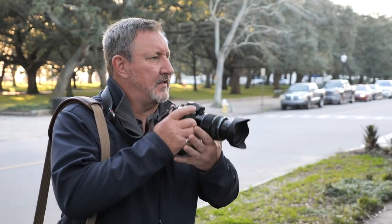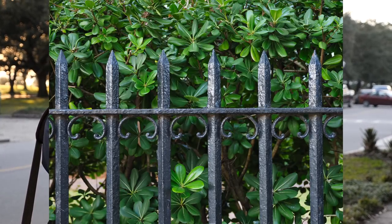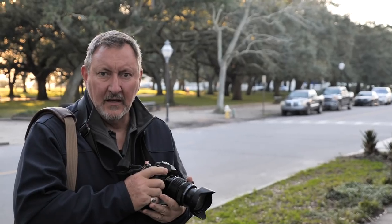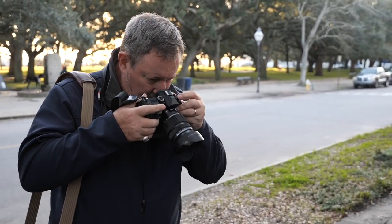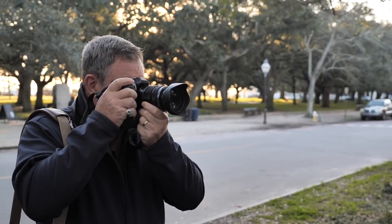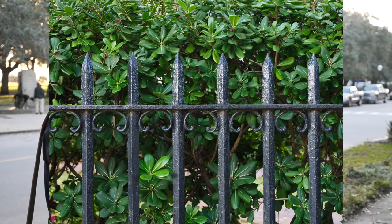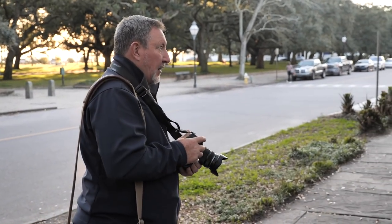Let's try this out — let's see what sort of detail we get out of these fences. We'll let it do its thinking and see what we come up with. I want to try a comparison to see if it makes a difference shooting in high-res versus standard mode. Basically the same shot without the high-res mode. Definitely a little noisier with the mechanical shutter — I don't know if you can hear that with all the other noise around here.